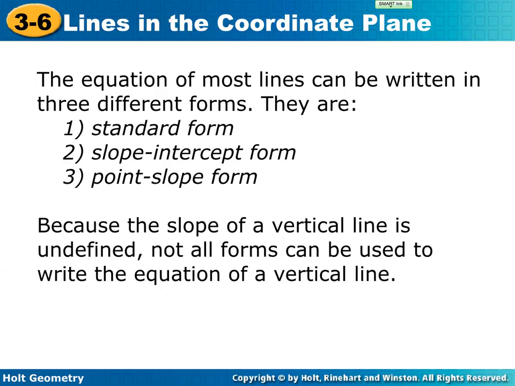We have to have all those different forms for different purposes, I guess. Standard form is the one that is used if you're trying to do a vertical line. And for your standard form, they usually use capitals. It's Ax + By = C. In that type of an equation, the x and the y are both on the left. Think about maybe the bell ringer or the worksheet. I put that form on some of those problems and had you rewrite it.